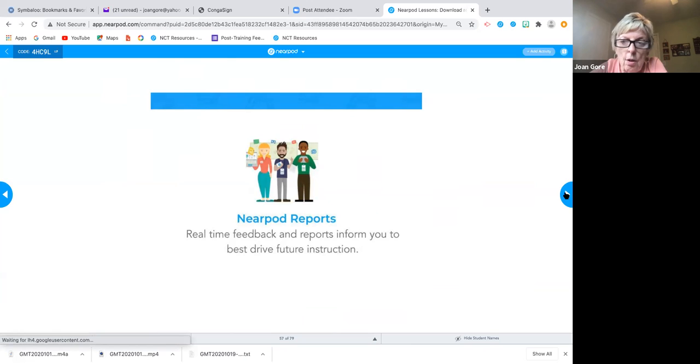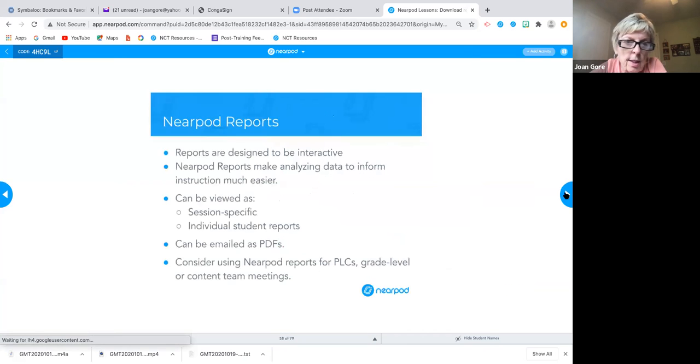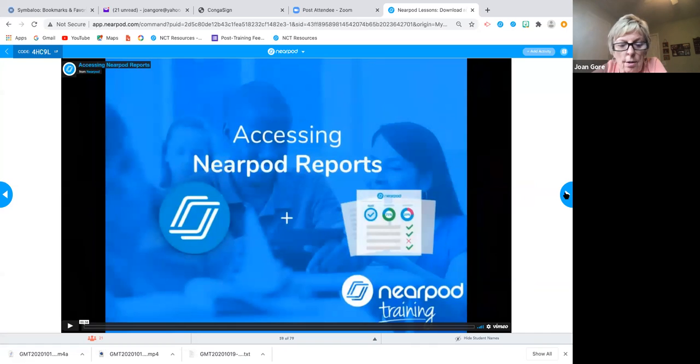Reports, as I said, we will look at that. There's about 3 ways to get to reports. It's very easy. As I said, it's very detailed. You can share those reports and download them or just look at them on your computer.